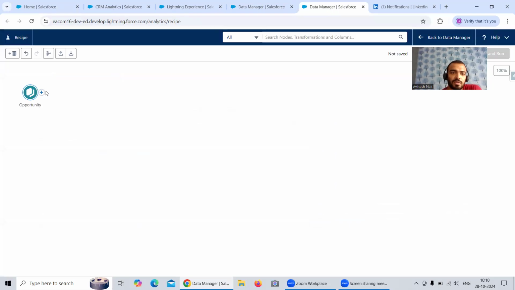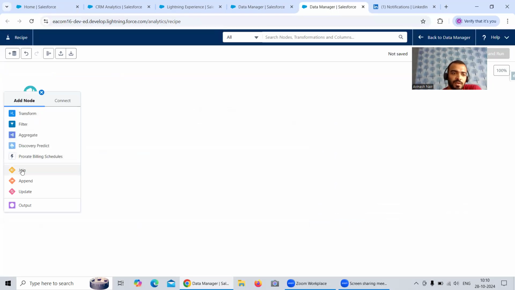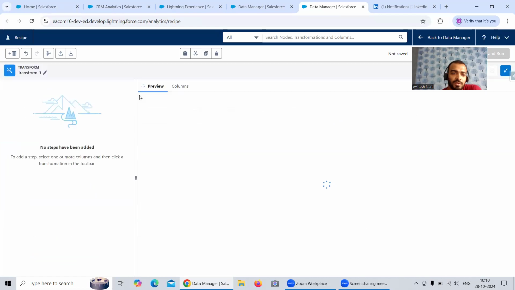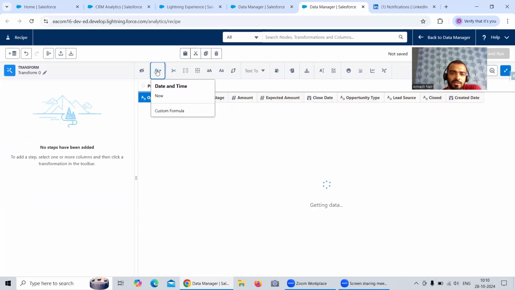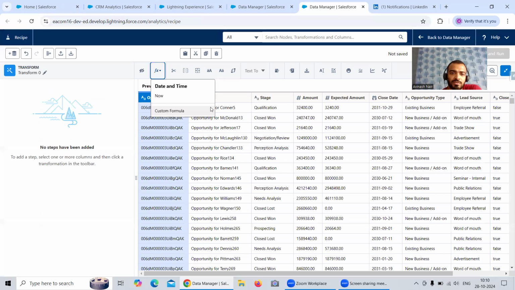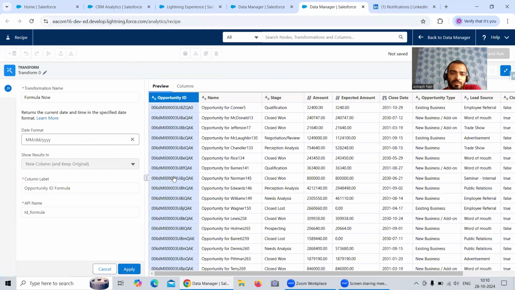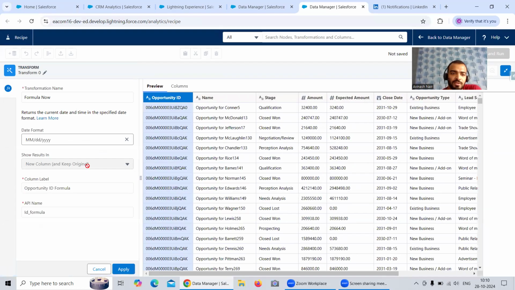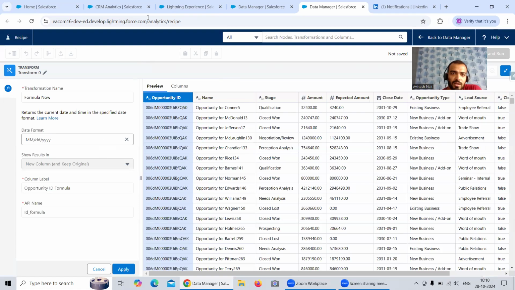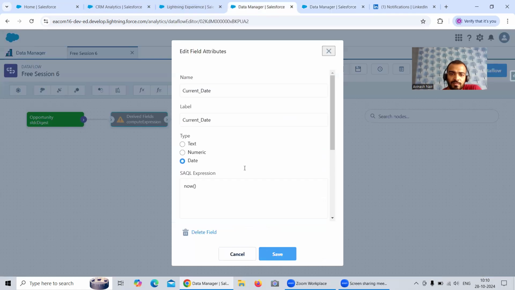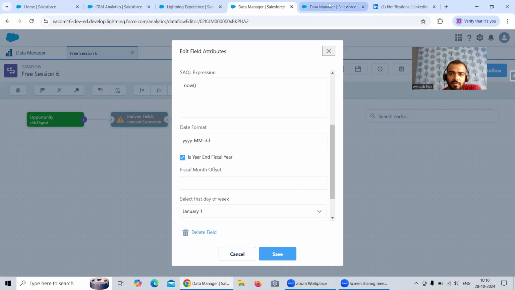I will go to the transform node, and you already see something like now. You just click on this now, and automatically it will give you the formula for now. Maybe I would like to get it in this format, yyyyMMdd.